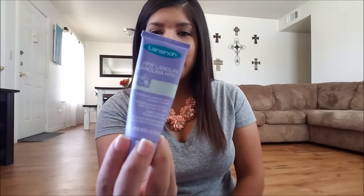The next thing that also goes along with the cracked nipples topic is the Lansinoh lanolin cream. This was another godsend. Like I said, I suffered from cracked nipples twice, and the first time I did not have this. The second time I was up at two o'clock in the morning crying because it hurt so bad, and Chris went out and got me some of this and it was amazing — it literally made a world of a difference. So these two together are like the perfect combination for cracked nipples.